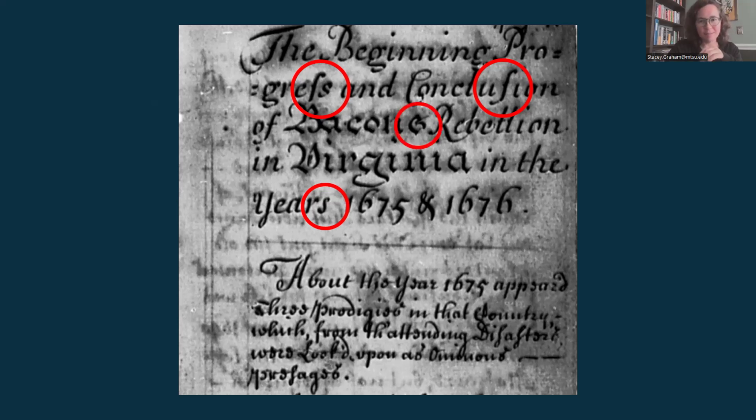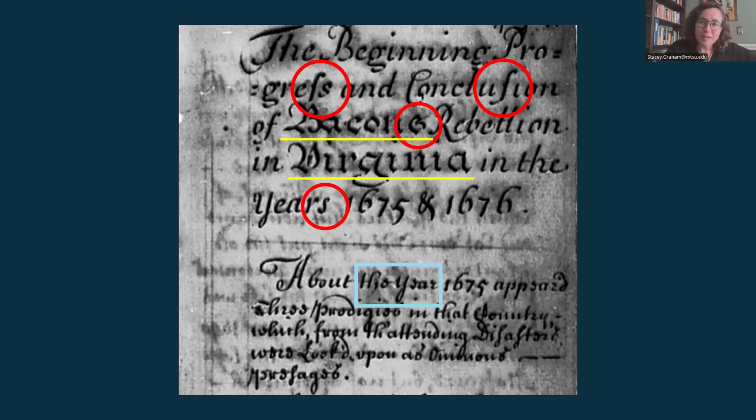Now, what about this S? This is also an S at the end of a word, but it looks different from our regular round one. And why is that? Well, if you look at the words Bacon's and Virginia, you can see they're actually in a different type of handwriting than the rest of it. It's a more archaic handwriting. It resembles more medieval script, like what you might see in the Gutenberg Bible. And that's just to make those two words stand out and look a little different, because they're the most important words in that opening paragraph.